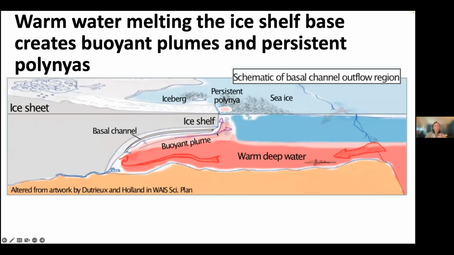And then these basal channels begin to funnel those plumes all the way towards the surface in the same location through time. Those plumes can exit out away from the ice shelf at depth, or if they're buoyant enough, they can rise to the surface at the ice front. And since they're warm, if there's sea ice there, they will potentially melt out the sea ice and create what is known as a persistent polynya. So it's an open water area surrounded by sea ice. And these tend to be circular, and they occur in the same location multiple years in a row because they're at the ends of these basal channels, which are relatively stable features. These are occurring only seasonally though. Sometimes whenever the melt season is, that's when these plumes tend to get to the surface, if there is enough buoyancy in them.